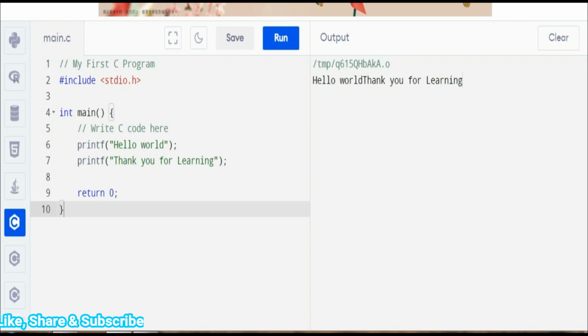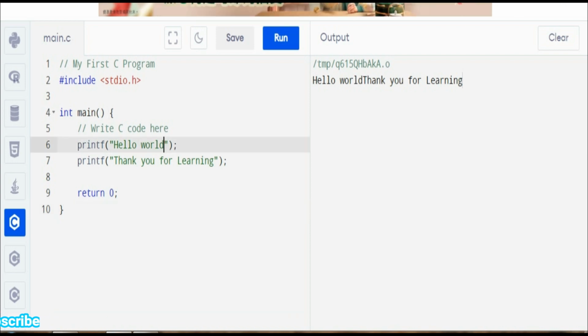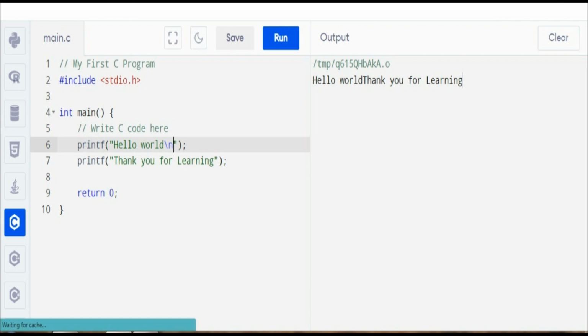So for this, inside the double quotes we write \n. \n is called an escape sequence character. It will show its effect in our program, but it will not print itself. It will change your line, but it will not print itself.